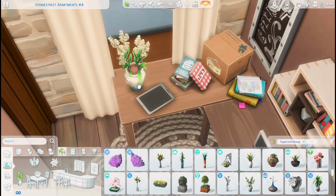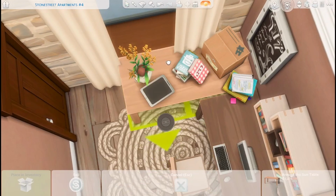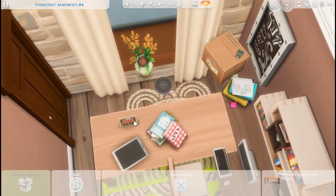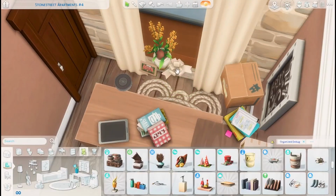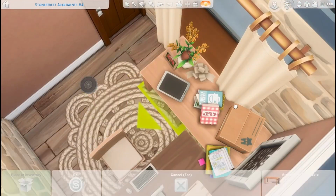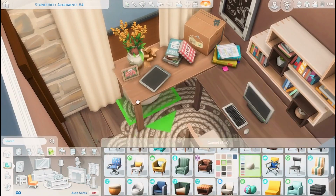Especially since, like, I take a lot of pictures, and it doesn't really make sense for my Sims to have pictures of Sims 5 generations ago who they've never even heard of on their walls, so it's a good place to stash family memorabilia, in my opinion. So I put one of those in here.